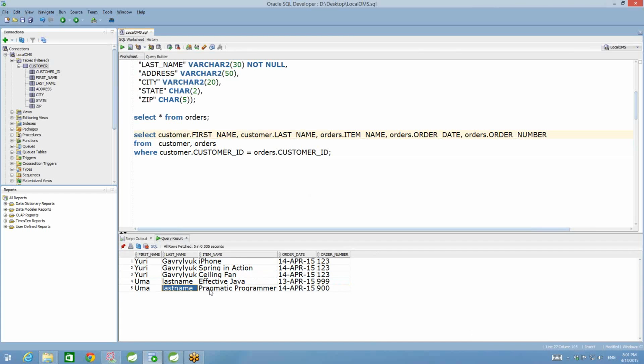And then Uma bought pragmatic programmer today as part of the order number 900. So we are joining 2 different tables and getting the data from 2 different tables or more. This join can be very, very complicated too. You can join 10 different tables. Totally fine. Make sense?